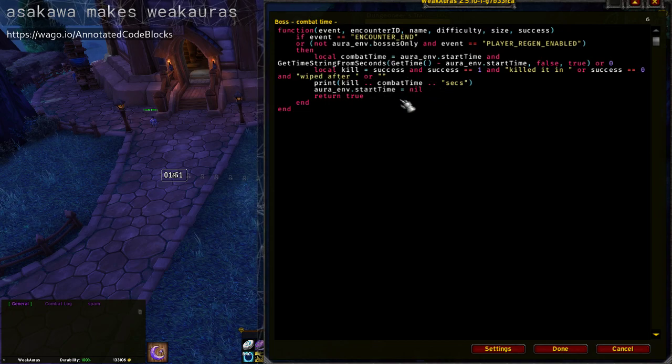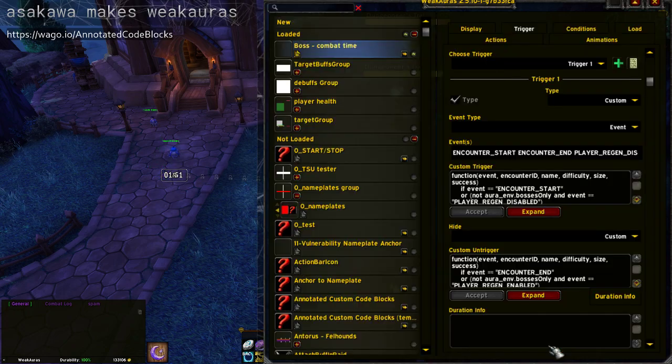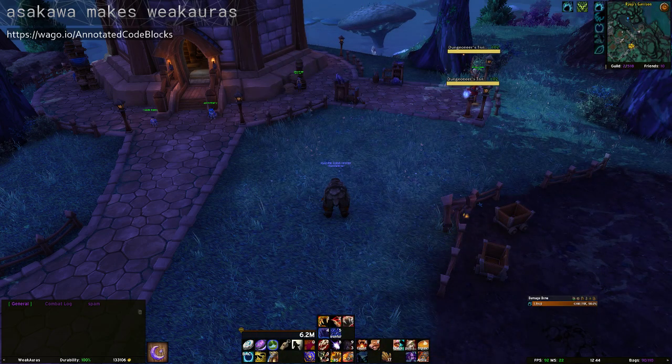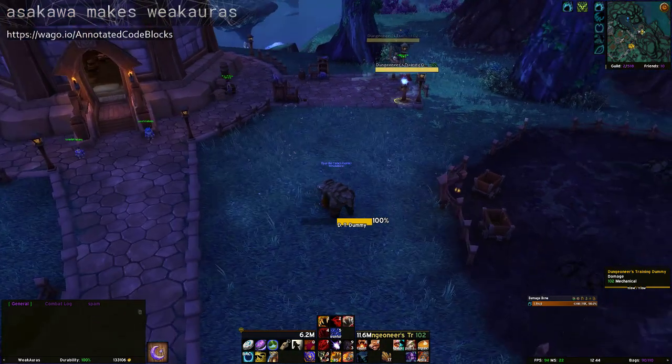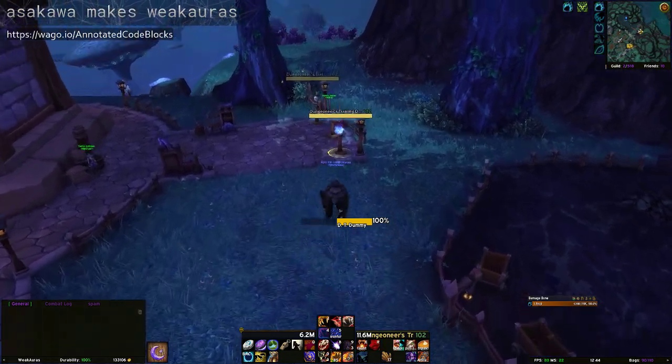Well, that probably needs testing, but in theory what I'm doing is checking if success exists. If it does and if it equals 1, then it'll be that, or if it does and it equals that, then it'll be that, and if none of that is true, then it'll just be an empty string. And I just thought we can remove this bit because we're actually using a formatted string for the time now. So hopefully now we can test this thing by just getting into combat with this. Hopefully no errors. Let's find out.